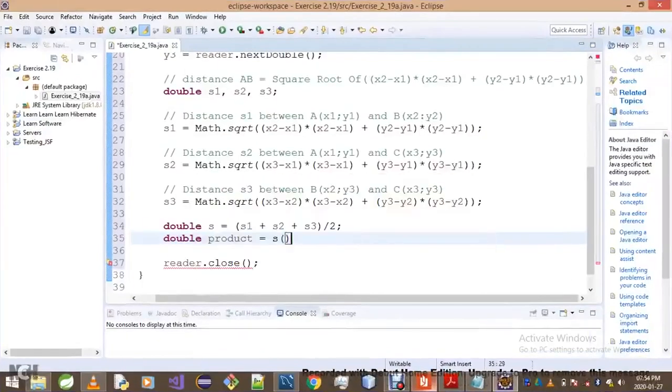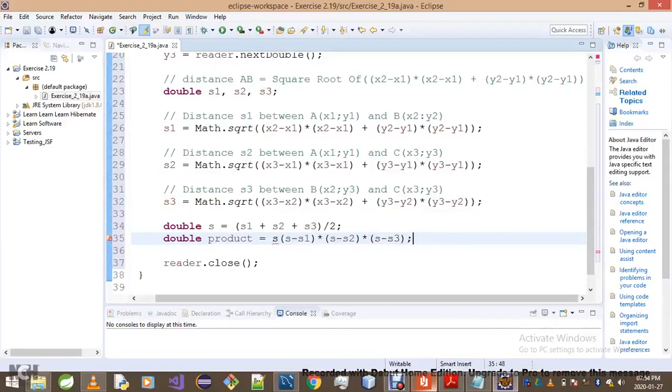So we have S, we multiply that by S minus S1, we multiply that by S minus S2, so it's pretty straightforward. We go S minus S1, we multiply that by S minus S2, oh, it's actually S minus S1, S minus S2. You see, I'm used to giving descriptive variable names. No wonder I've put side instead of S there. Okay, again it's S3. So this is our product here.